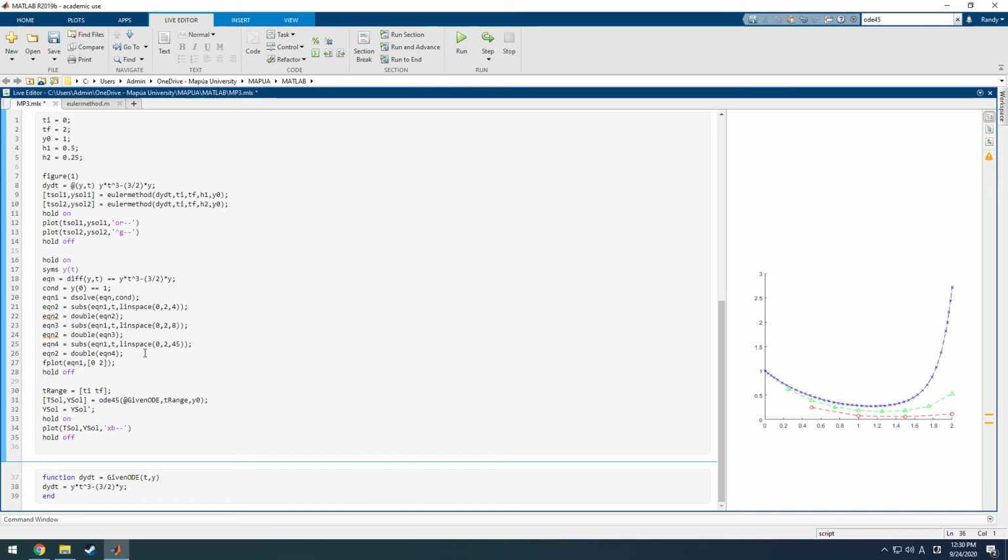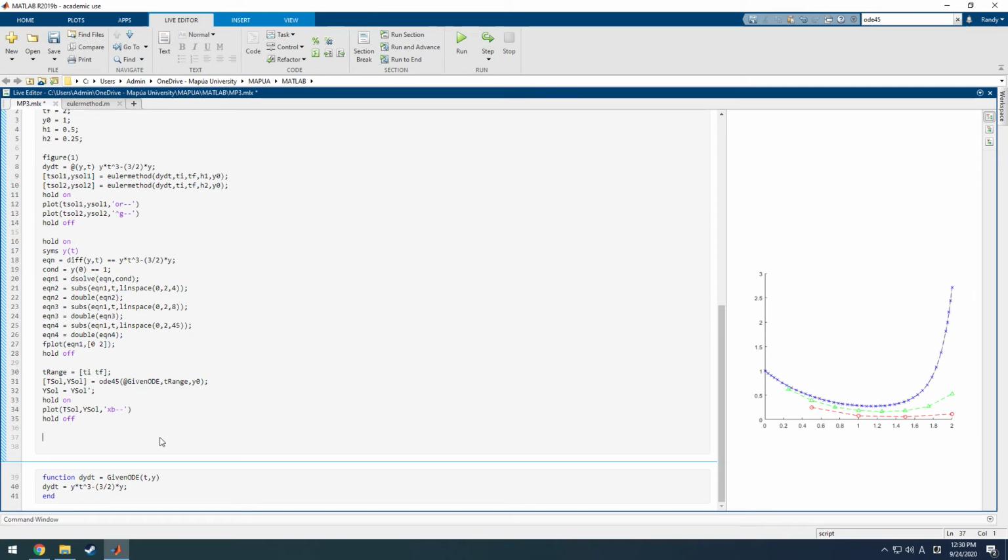Okay, so to get the true percent relative error, oh wait, we made a mistake here. Need to rename that properly. We need to use our 2% relative error formula, which is the actual value. So let's define that first. So the actual value, our equation 2, minus our first YSOL 1.